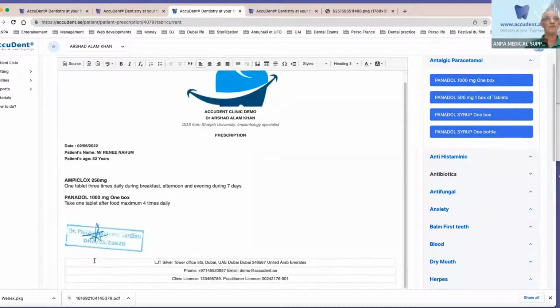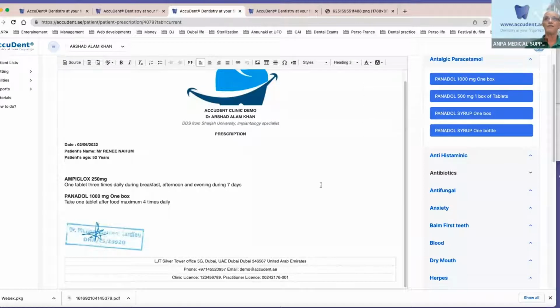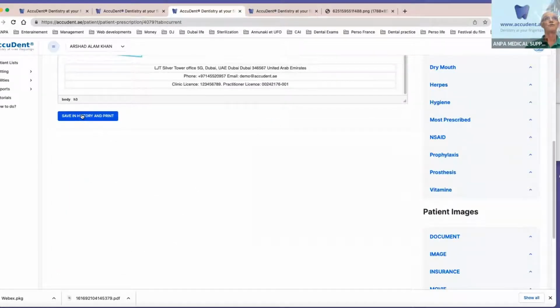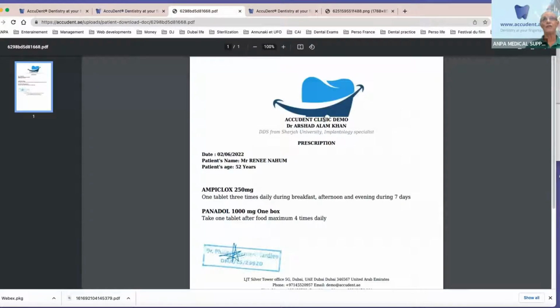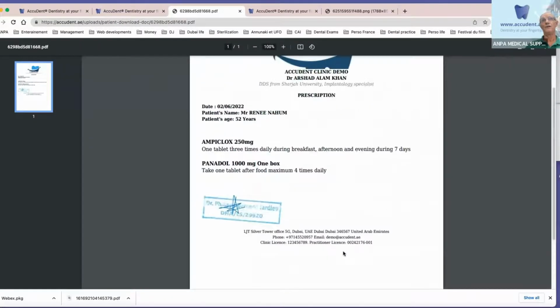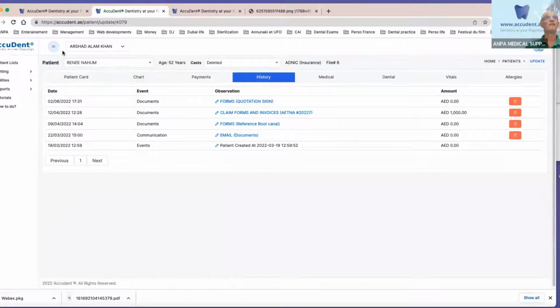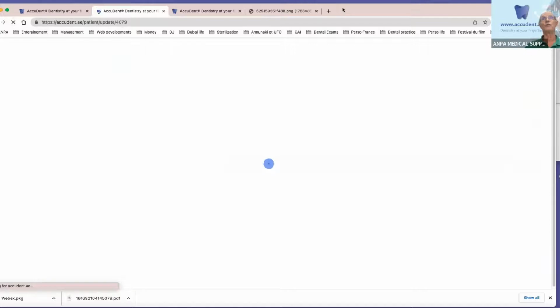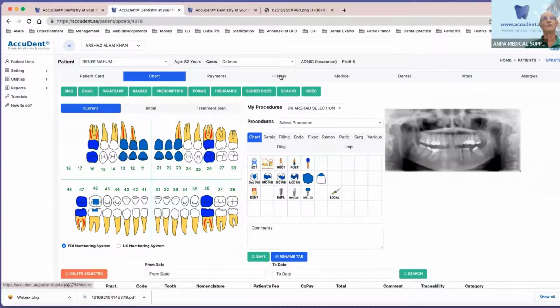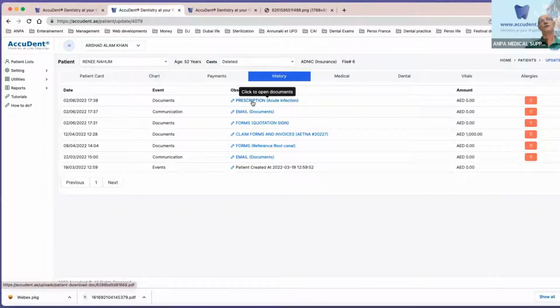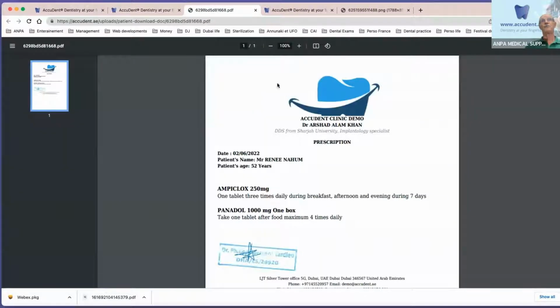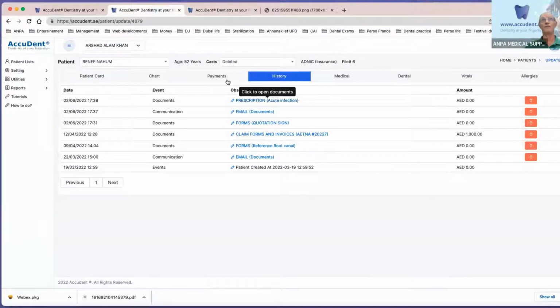So when this is done, very easy. And it's provided with everything. So if you want to add more, you can do it. You save in this tree, and saving that, you have your prescription, which is coming here. Okay. So with the digital signature from you, and you can print it, or you can save it and send it by email. So once again, in the history, you will find, so it takes a little time to go to the history. So, but you will get it soon. Go to history, prescription. I have the prescription, and this is my prescription. You have the tracking of everything to do.